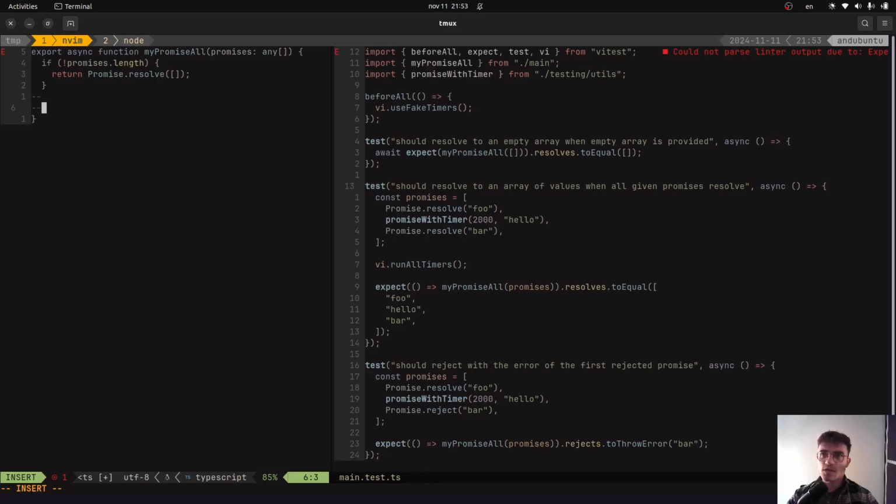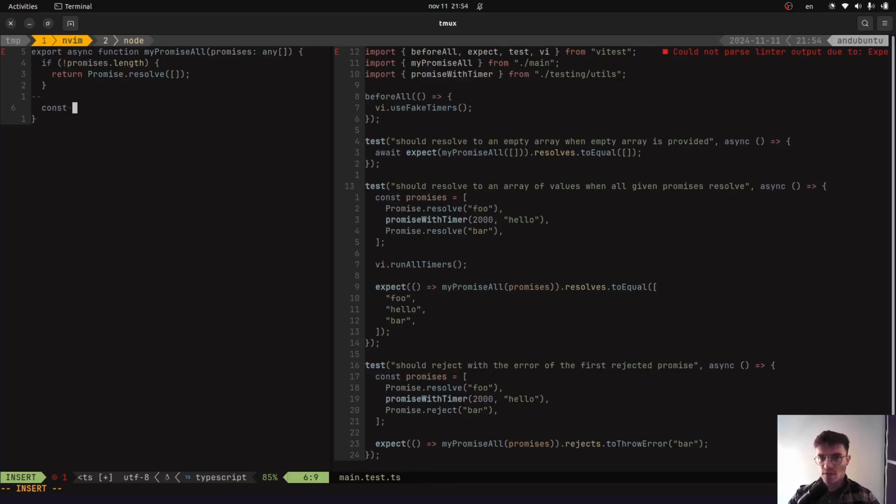What I want to do is iterate through all of the promises to invoke them. And then, when one of them resolves, I should be able to save the value and increase a counter so that I know when to stop, because by running each promise concurrently, I should be able to keep track of the promise that I'm at. And when all of the promises have resolved, I should be able to resolve a promise with an array containing all of the values.